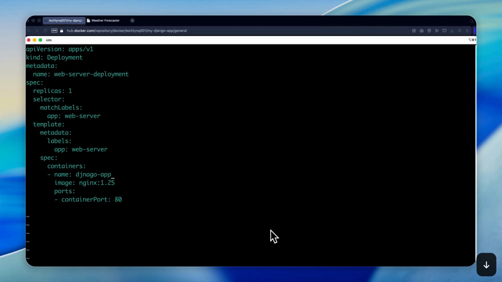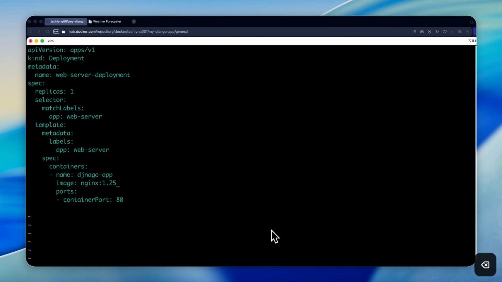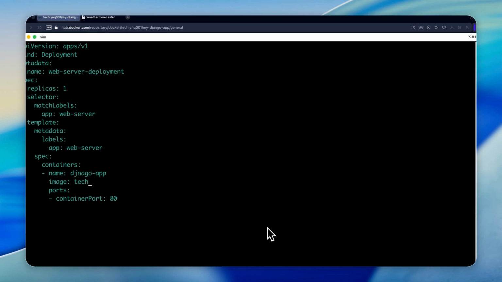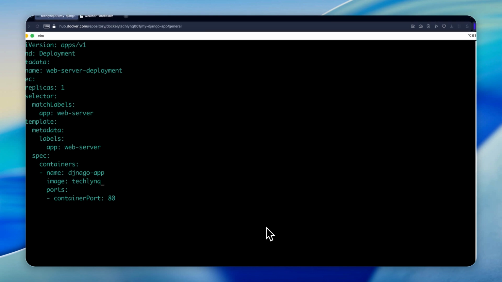Then the most important thing here, because now we want to use our Django image, the weather forecast image that is going to be pulled from the Docker registry. What you would normally use would be your username for the Docker Hub registry.